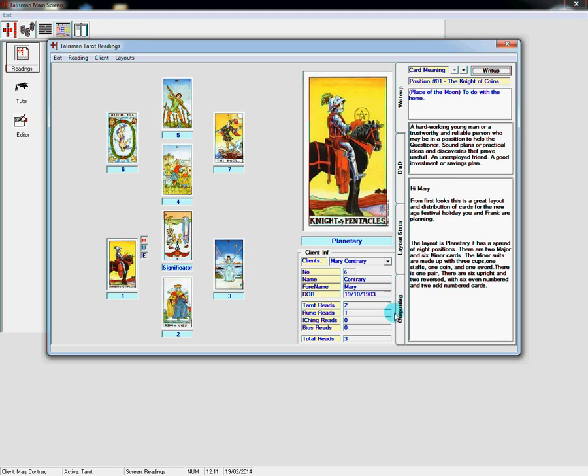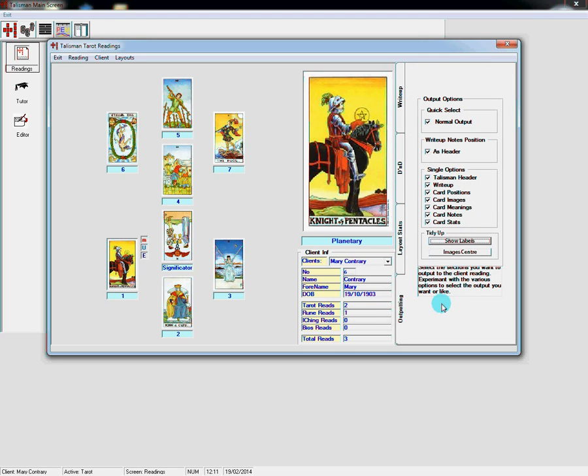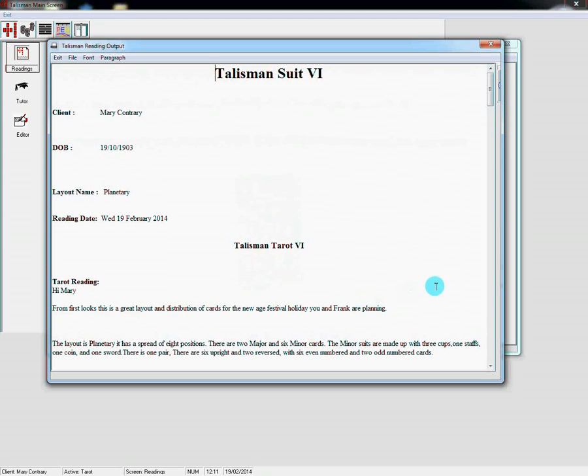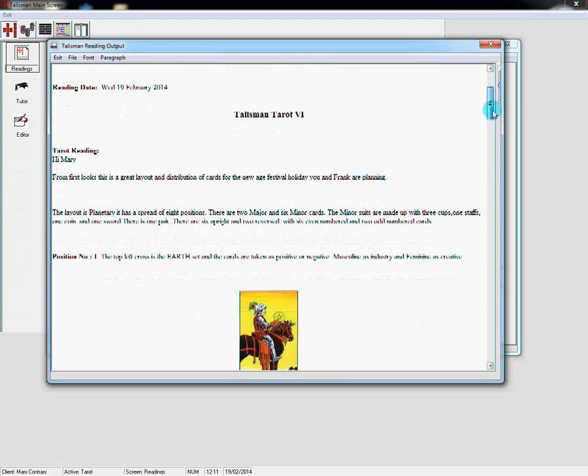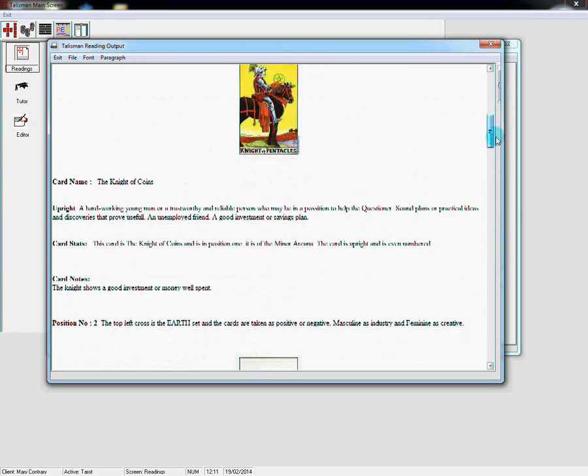And as you can see, card stats, there's nothing after the card stats in 2. And I think it's 8, I think it's the last one. Significator is reversed.